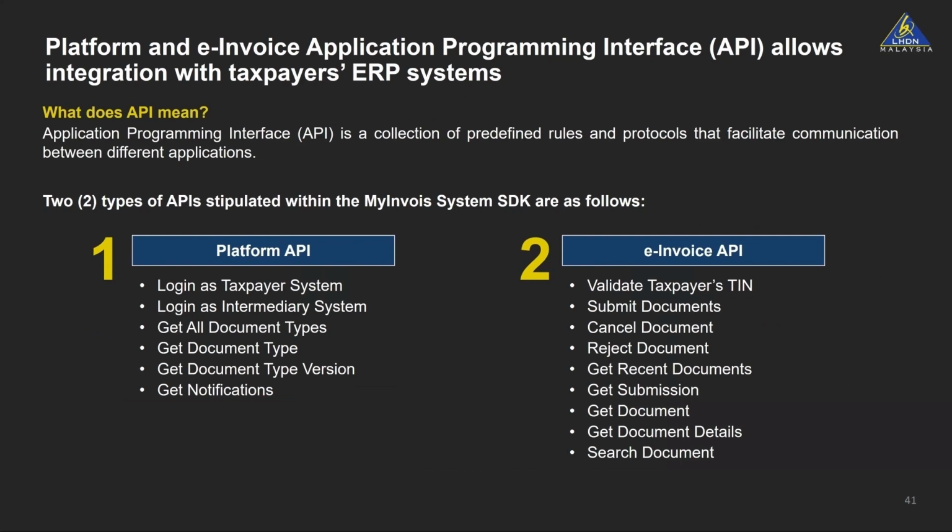yang pertamanya adalah API integration with ERP system. So the SDK ni provide functionalities and APIs that business can connect their software application with the MyInvoice system. Also facilitating seamless data exchange and communication for invoicing purposes. Di dalam SDK ni include the development guideline that outline best practice, coding standard and technical specification for integrating with the MyInvoice system untuk memastikan efisiensi lah dalam integration ni.